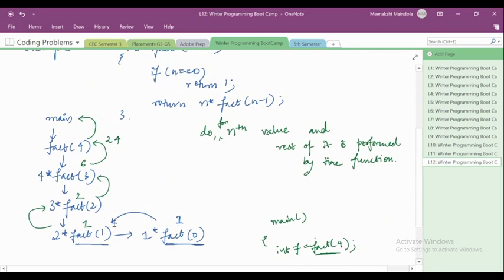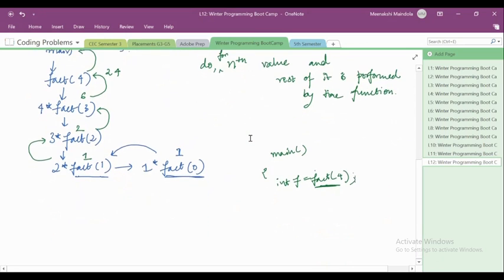Any calling function, whatever function you have called, is going to return its control back. That is why you go back with the return values. These are simply return values that you're going to give back to the calling function.